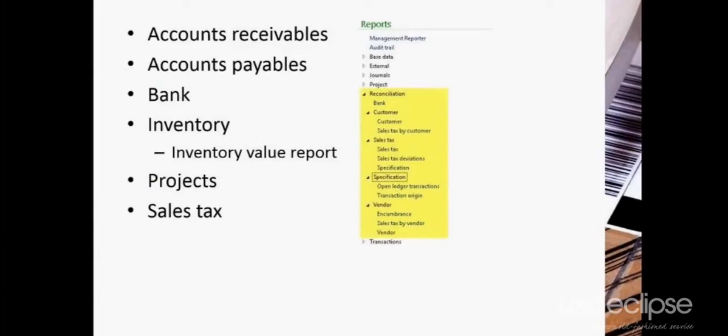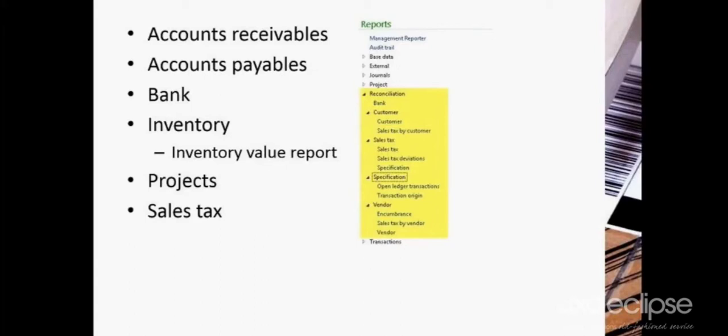Now, in AX there are standard reports that you can run out of the box that you'll find under General Ledger. There are, however, a few reports that you may or may not be aware of that exist under the other modules, and more so under Inventory, which is very useful to do a reconciliation of inventory value and COGS. So I'm going to talk through that as well.